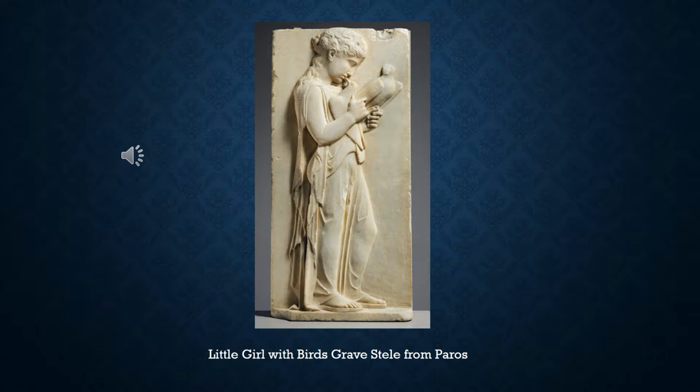The dimensions are: the height is 31 3/4 inches, the width on the top is 14 9/16 inches, and the width around the base is 15.5 by 4 inches. The total weight of this sculpture is 131 pounds. It is classified as a stone sculpture. It was credited to the Fletcher Fund, which was funded in 1927.